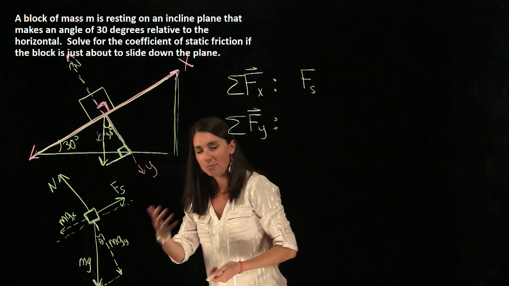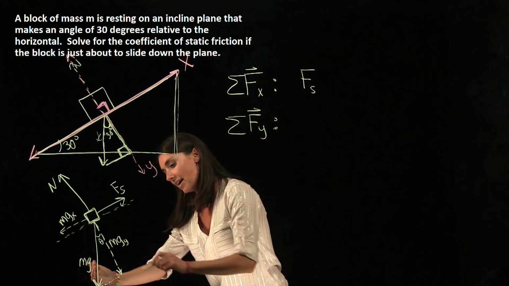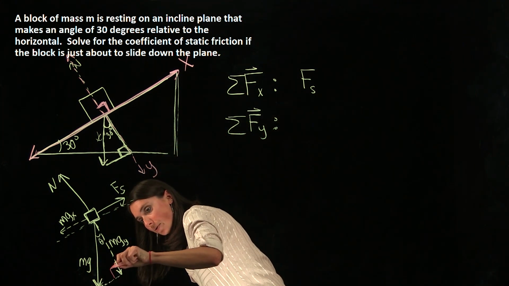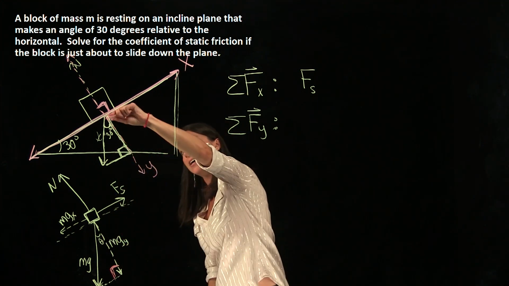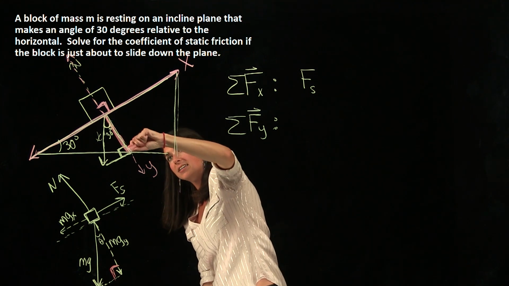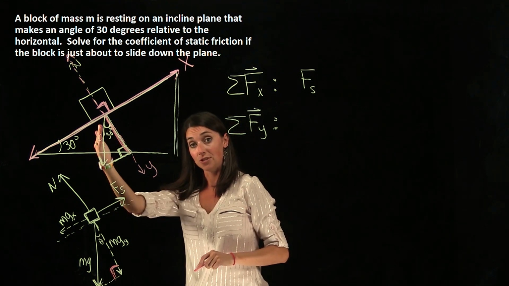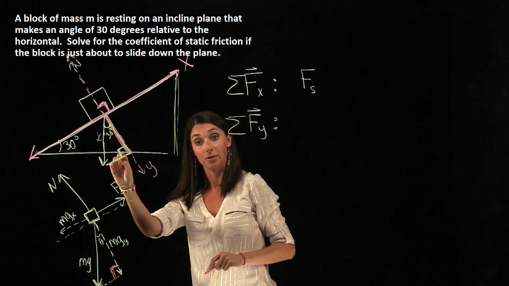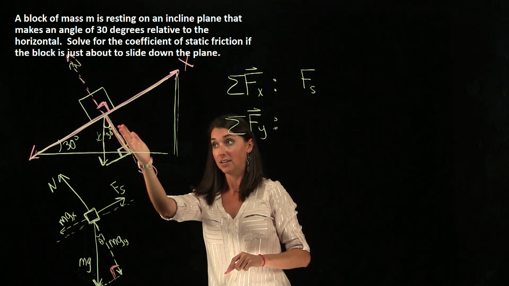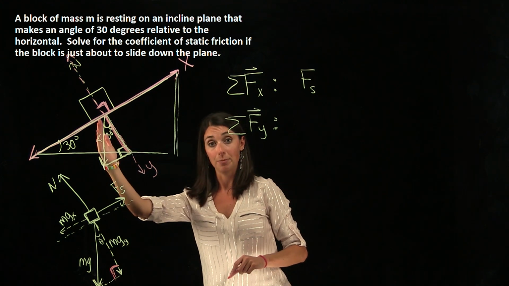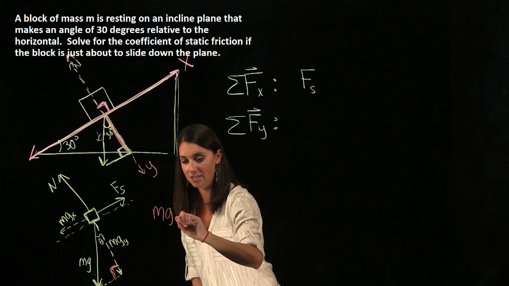If we think about what mgx and mgy really are, if I look at this angle here, I see that our right angle is in this corner. And if I specifically want to know what this vertical side, mgy, is, I can see that this side is adjacent to the 30-degree angle, and the gravitational force mg is opposite to that right angle. So that tells us that that's our hypotenuse. Okay, so adjacent side, opposite side versus the hypotenuse ends up giving us the common relationship, which you can save if you would like to.